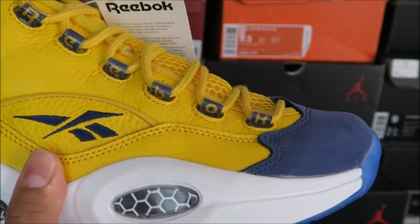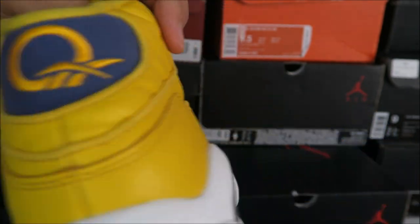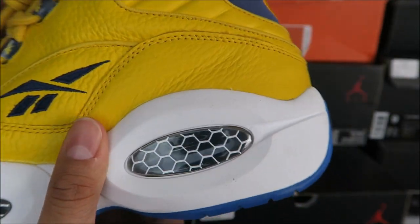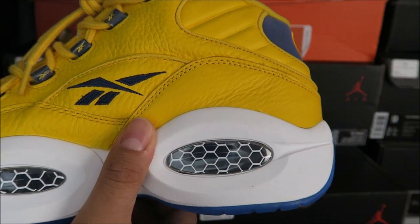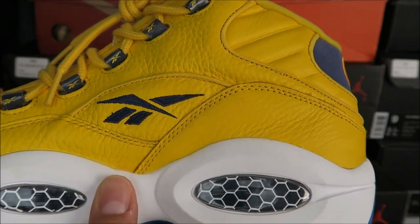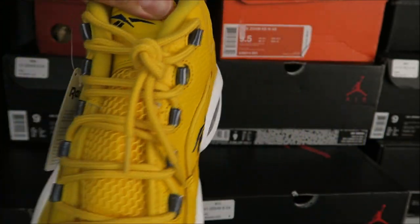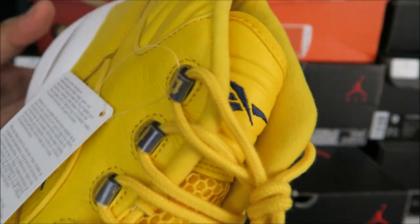Really, really nice. The materials are so on point, really really nice. They did a great job on them. I'm gonna do a full detailed review really soon, show them on feet and all that. I just wanted to do this unboxing because I had a feeling these were what was in the mail and I was pretty excited, so I was like — let's get it going, it's Friday, let's do one more video before the weekend.